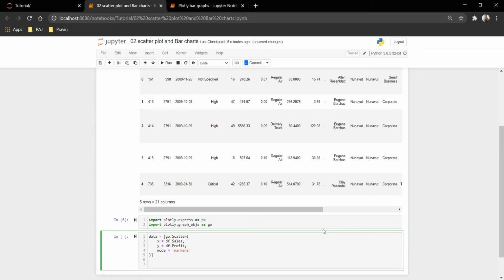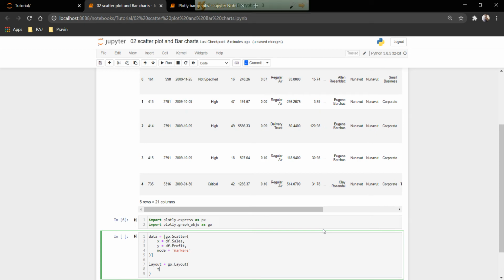So we need a layout where we'll define the x-axis and the y-axis. So let's create layout equals to go.Layout. This will create the title for the graph. Title is equals to sales versus profit. We'll create the x-axis label and the y-axis label.